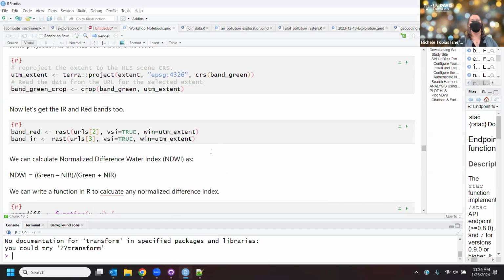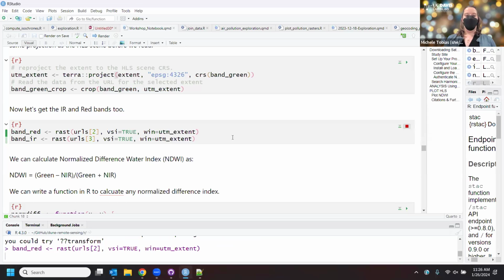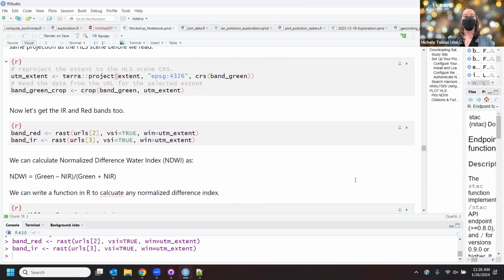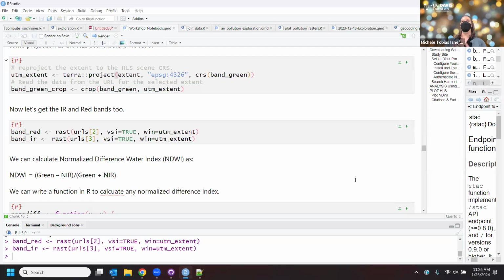Okay, so we loaded our green band. We made sure that the computer's aware of the coordinate reference system that it's in. Now the code gets a little bit less complex when we load in our red and our infrared bands, or we can think of those as assets in terms of the STAC catalog. So we can include this parameter for our UTM extent that will do the projection stuff that we needed to do. Okay, so now we have our 3 bands. We've got green, we've got red, and we've got infrared. Those are the 3 bands that we need to do our index calculations: the NDVI, normalized difference vegetation index, and NDWI for water index.